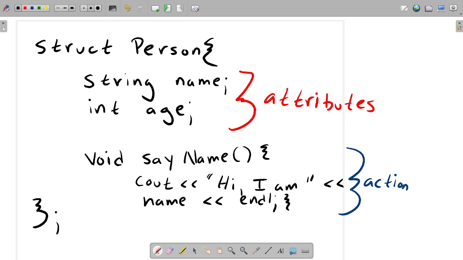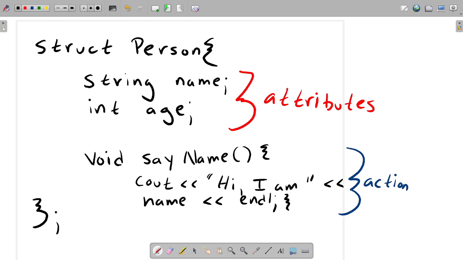So whereas an integer and a float and a boolean are all built in, the computer understands what those mean, classes and structs are data types which you define and you describe how they work. You describe, these are the variables which belong to this data type that I've created. These are the functions which belong to this data type, or at least associated with it.